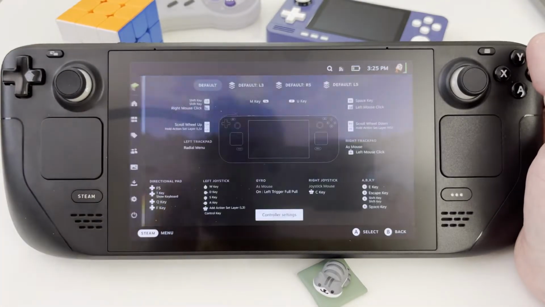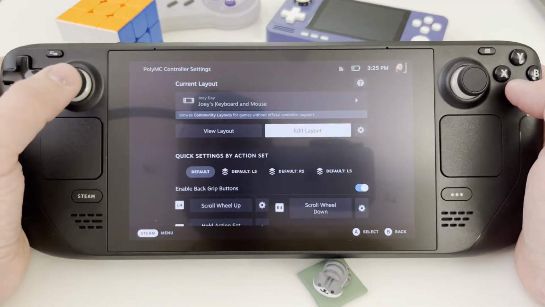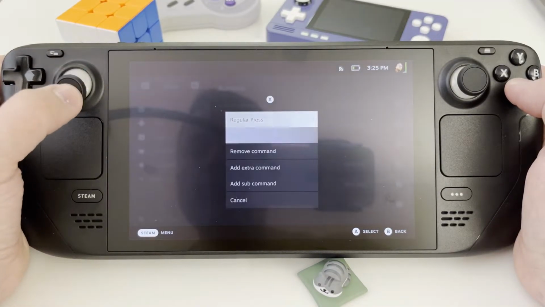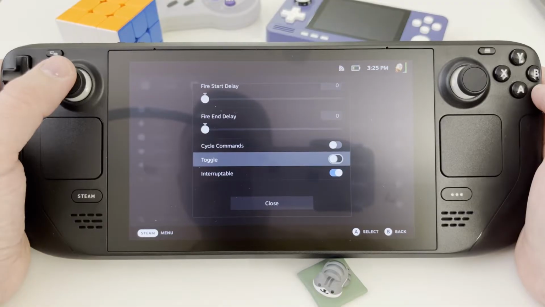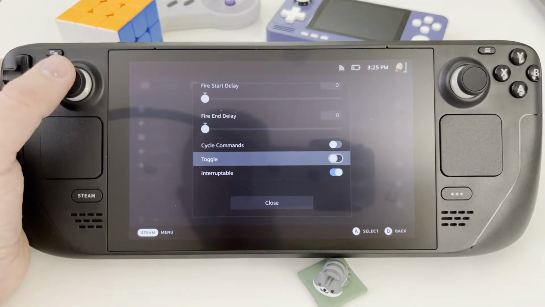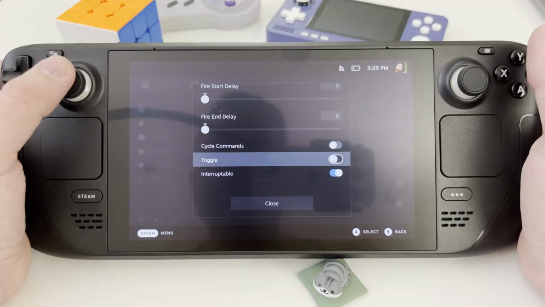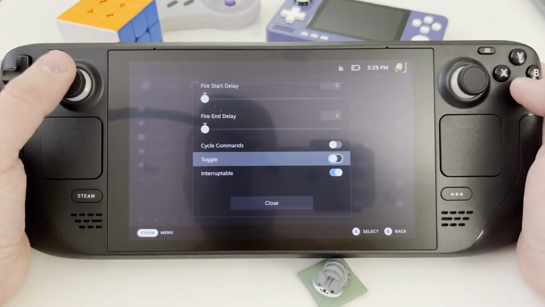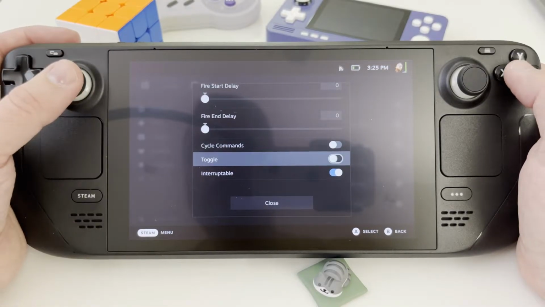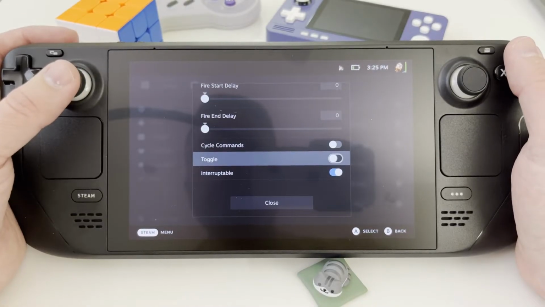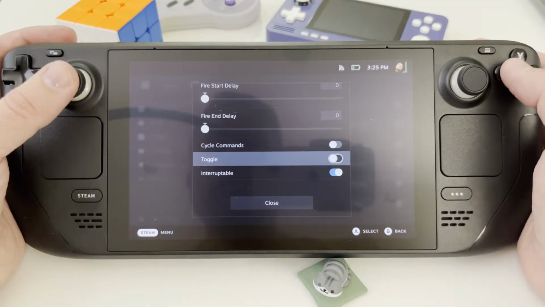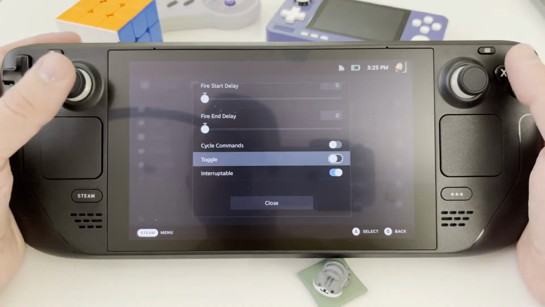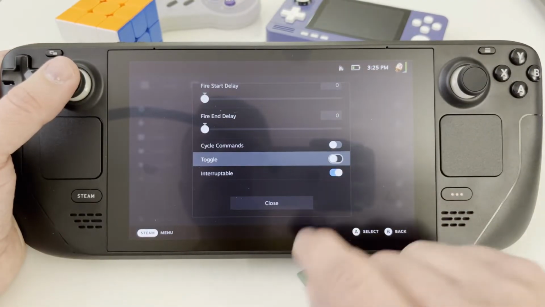Now, first of all, there is a feature of the Steam Deck that you can make any key toggle a command on and off. So here in the settings, you can go down and make it toggle that command on and off. So I could have used this to just have a special key somewhere, maybe on my R5 action set layer, that just toggles sneak on, right? But the problem with that, and if you just thought of it with me, when we were in the inventory, remember I was using the shift key to move things up and down in my inventory. If I use this toggle to toggle shift on, and then while I'm sneaking I try to use my inventory, that's going to mess with the way I'm using my inventory, right? So this is a non-starter.